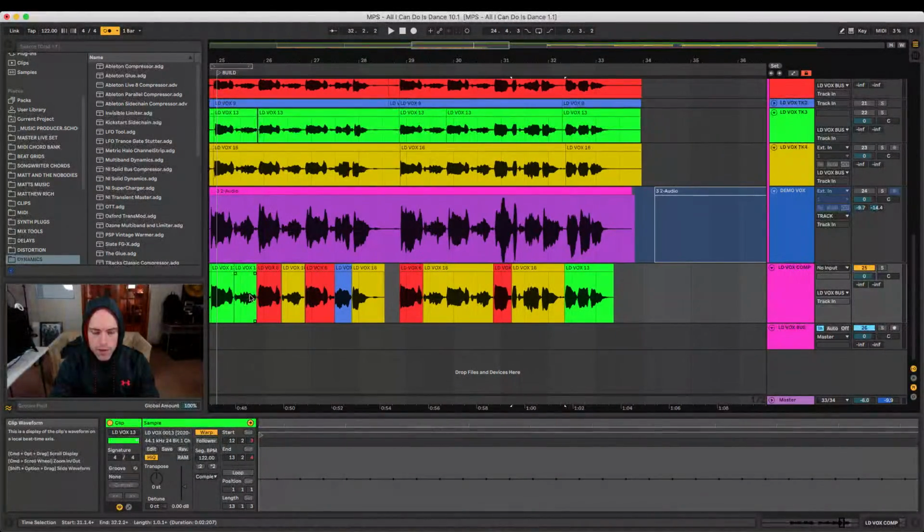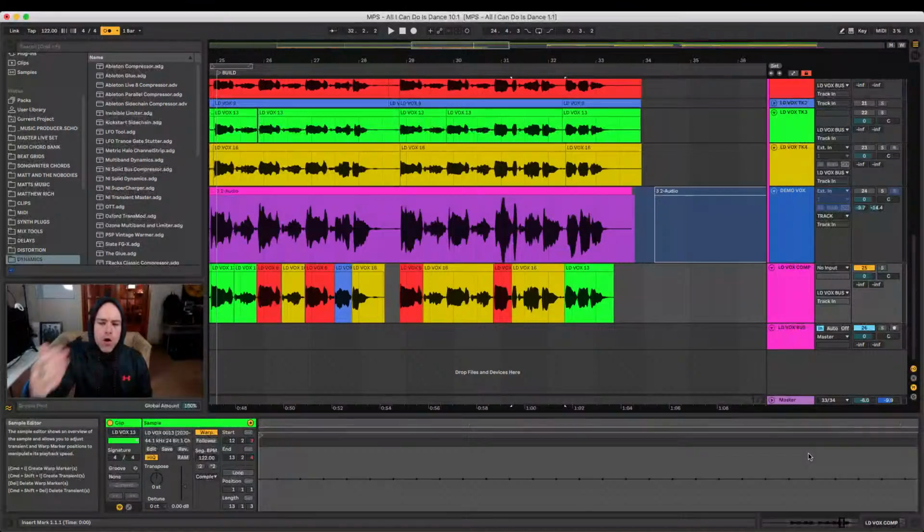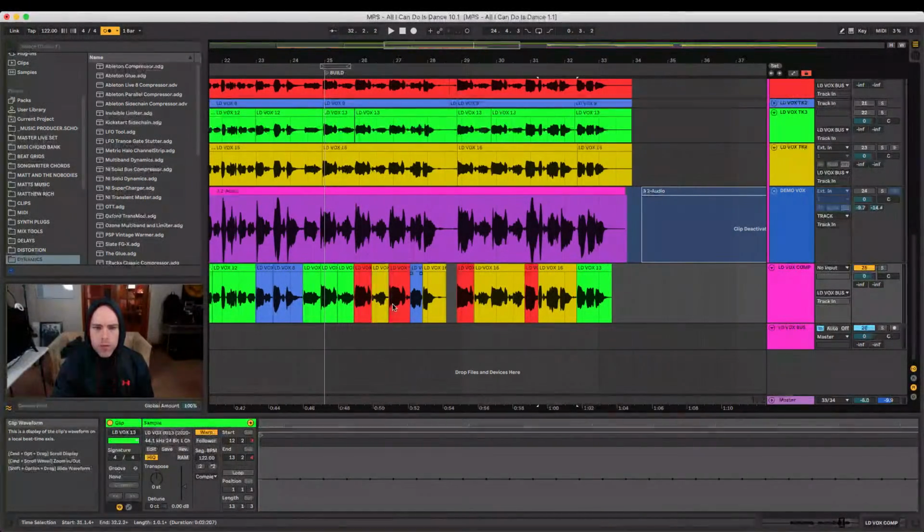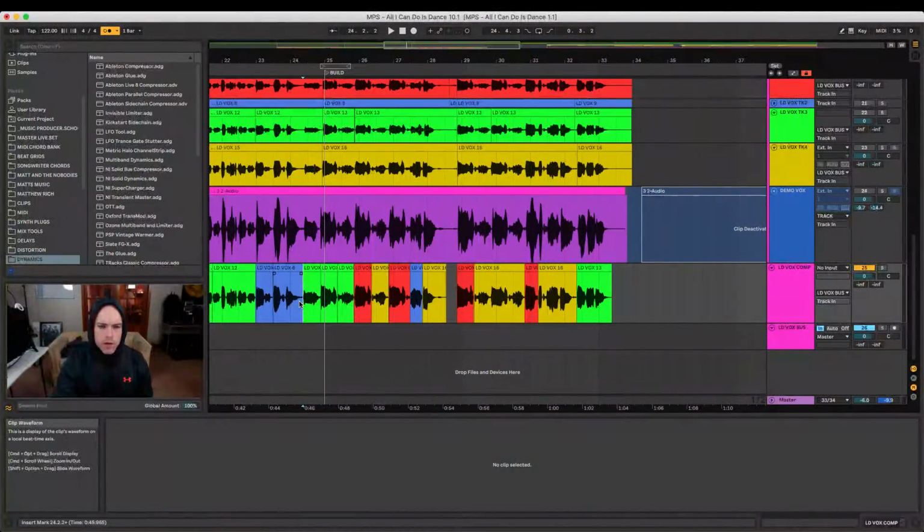That makes sense because as you're recording toward the end of the section, the vocalist, and in this case it was me, is going to get more and more in the groove as I'm repeating this phrase, right? So that makes sense that toward the end we might not have as much work to do here. So let's back up and listen one more time, and I think we might be there.